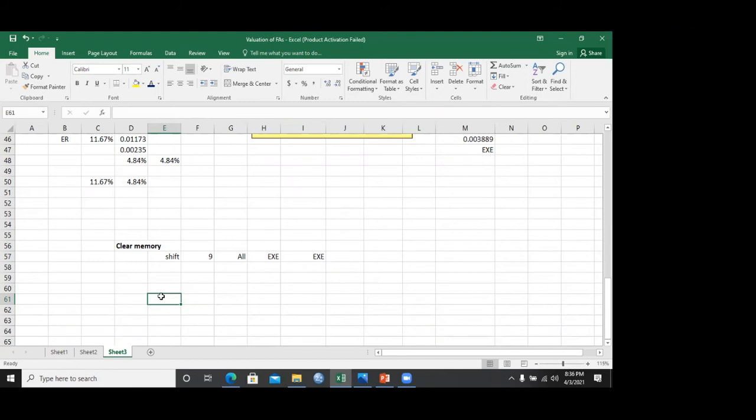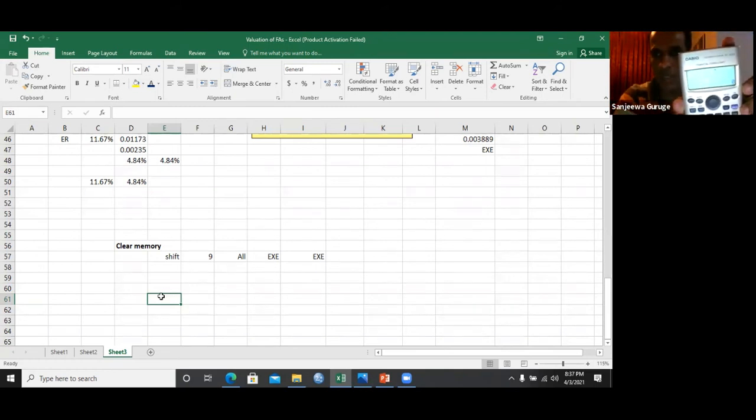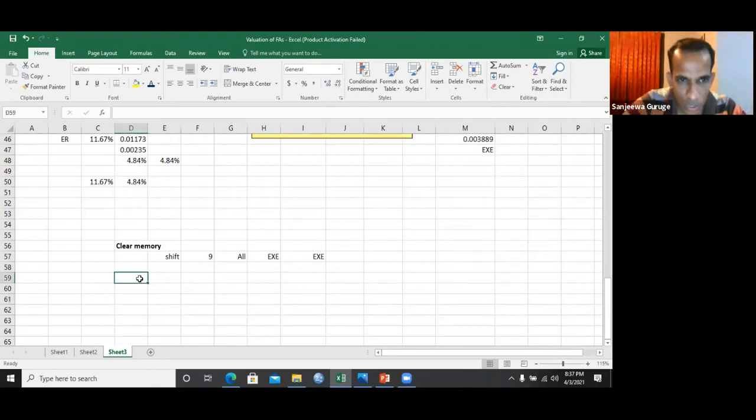The last screen there says press AC key. Do we have to do that? Yes, that means in order to do some other calculation, you have to press AC. That means to clear the screen, you have to press AC. Right? Okay, that is how you clear the memory.